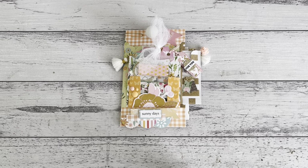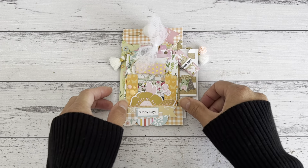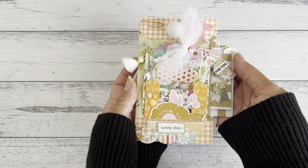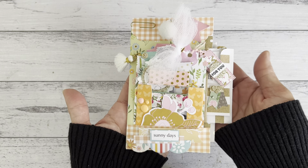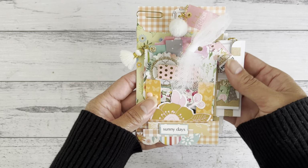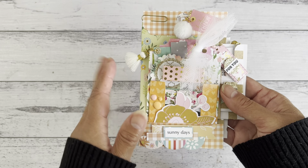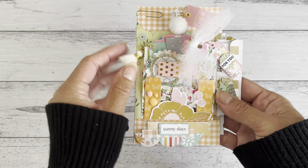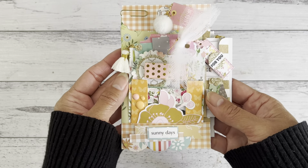You could use this as a floating pocket for your planner or for your journal. It's also great to use as a page marker to mark your page in your journal. You can use this as Happy Mail and add some fun little goodies and pop them inside the pockets that are on this project.